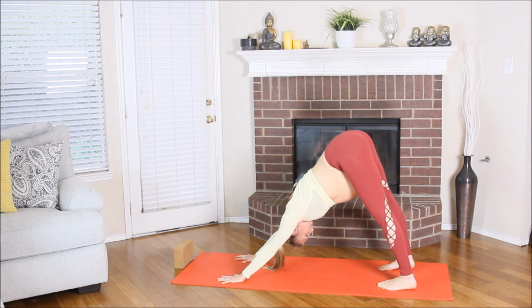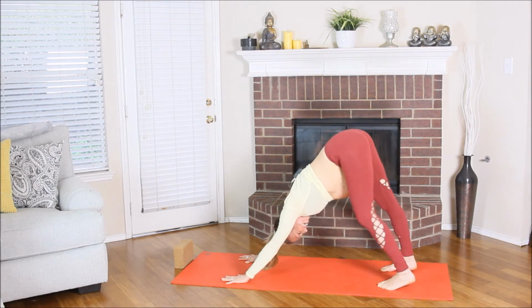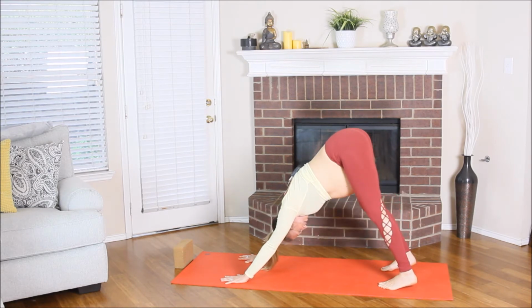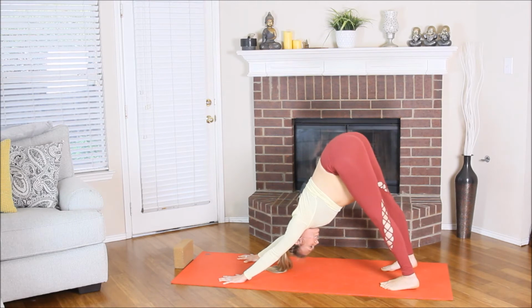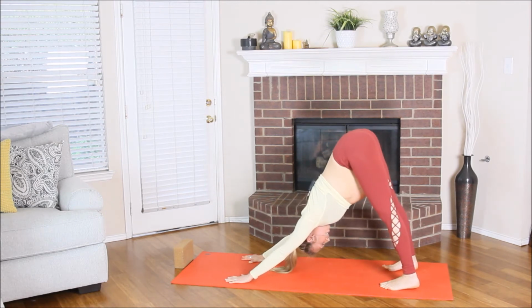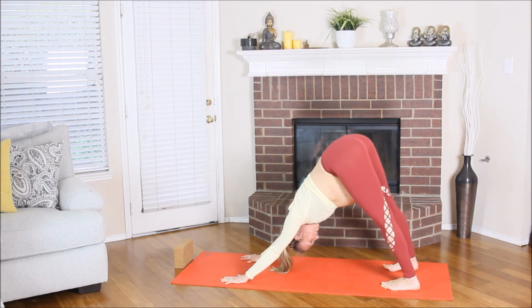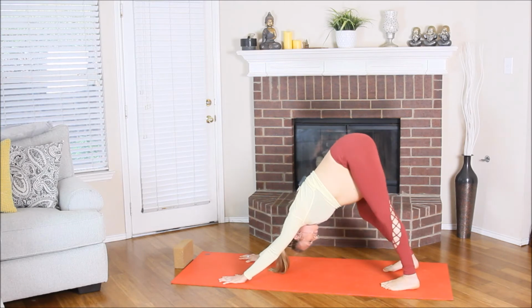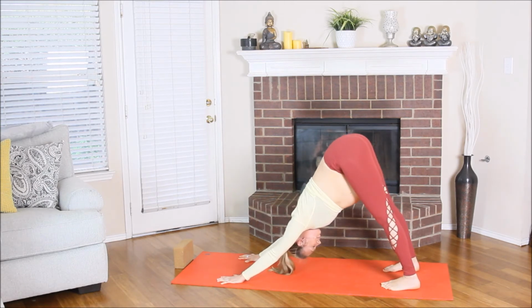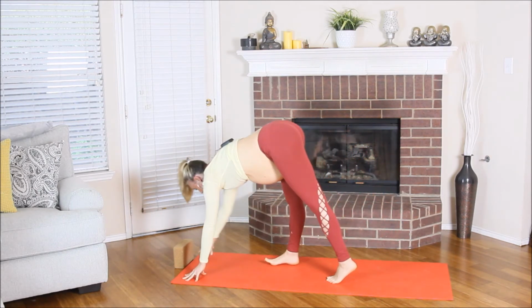So create enough space to your belly. And then let's invite some movement. Pedal up through the legs, bending one knee, then another knee, reaching the seat bones high towards the sky, chest closer to thighs. And then moving with the breath. Inhale. Exhale. Next inhale, bring the gaze forward. Walk the feet to the front of your mat.